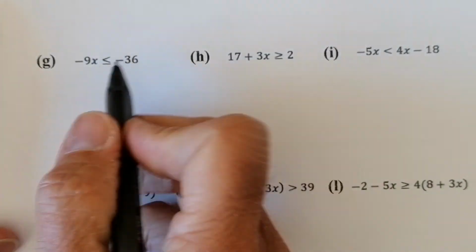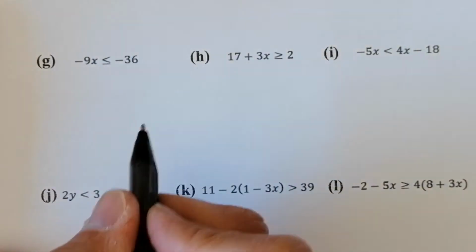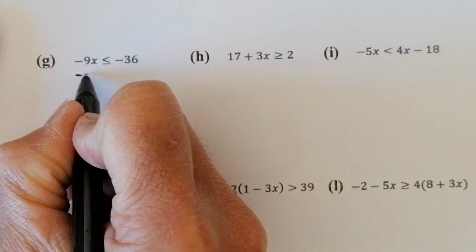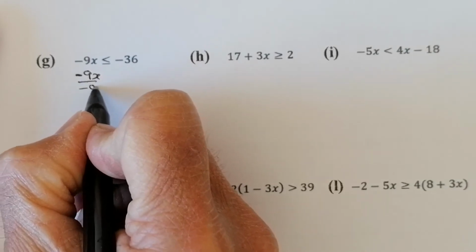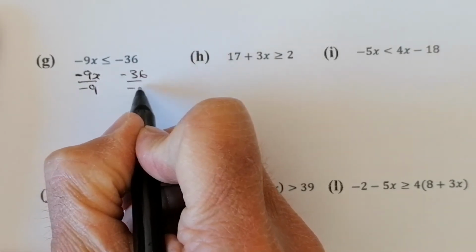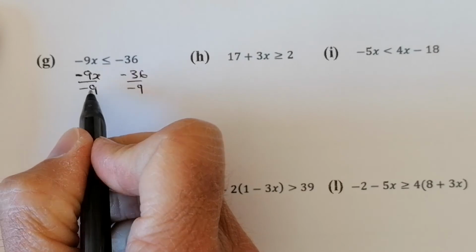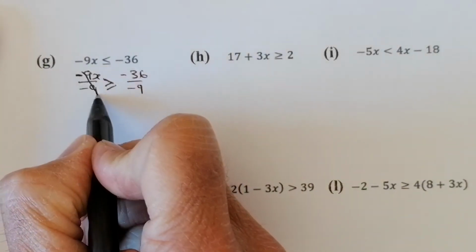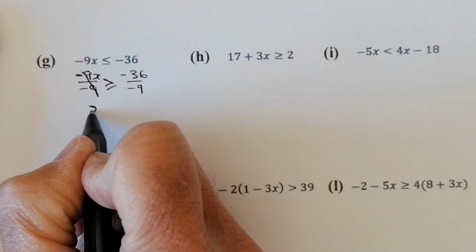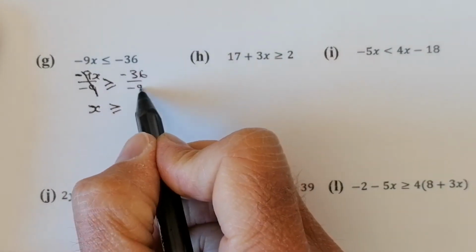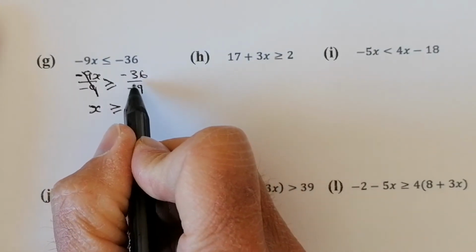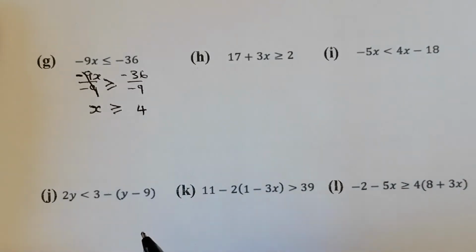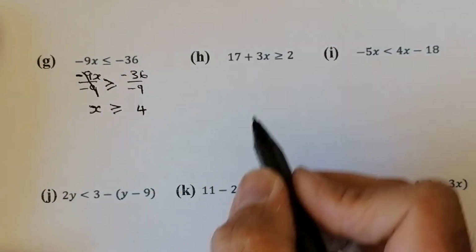Got minus 9x is less than or equal to minus 36. So let's go and solve this one. So I'm going to be dividing the left-hand side by minus 9. So I'll divide the right-hand side by minus 9. Now, because I divided by a negative, remember we flip the sign so it changes to that direction there, eliminating the minus 9s. So x is greater than or equal to, so 9 into 36 goes 4 times. I've got a negative on the top and the bottom, so they'll cancel out, which will leave me with a positive, so x is greater than or equal to 4.